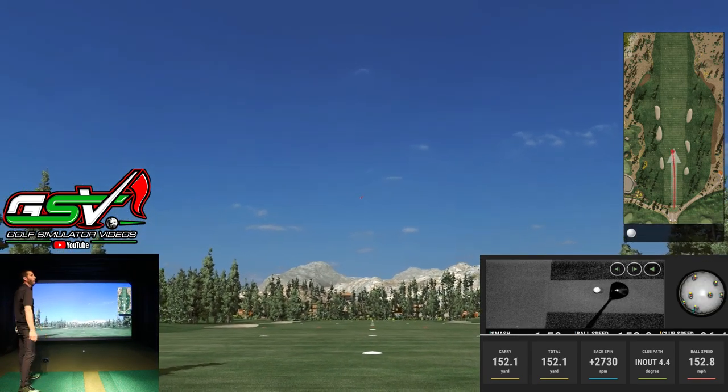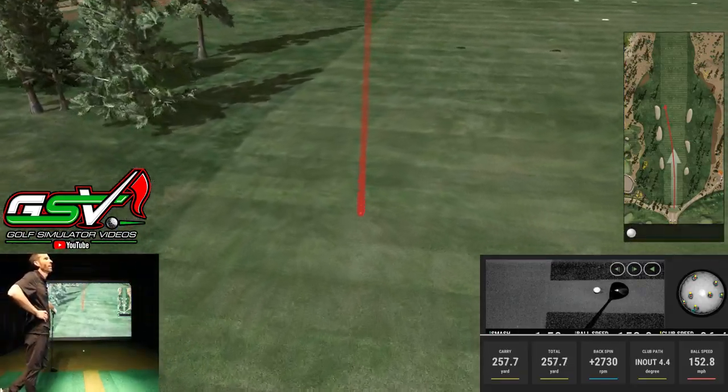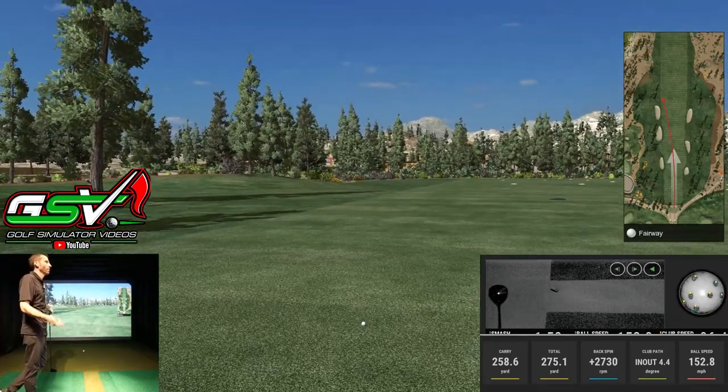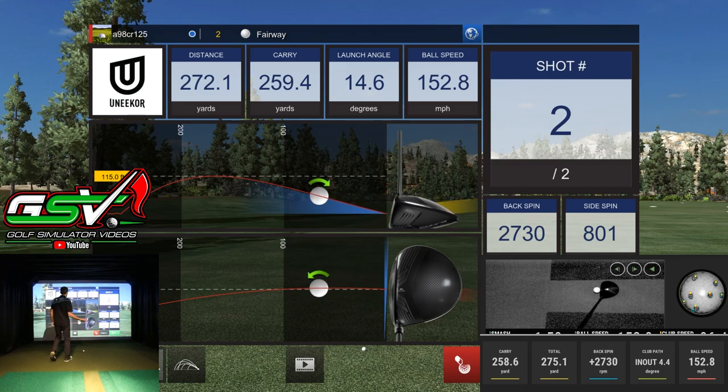That one's going to be a little left. There you go. 2730. Carry 258. That may have been a little left, but that's a pretty good drive for me. Like I said, it's a lot of work in progress.